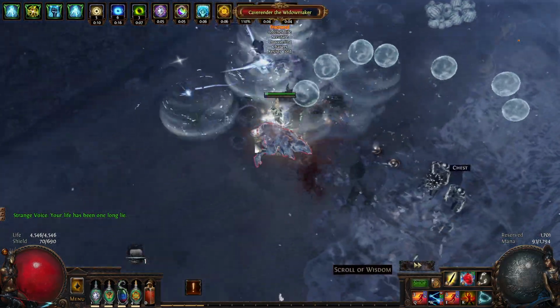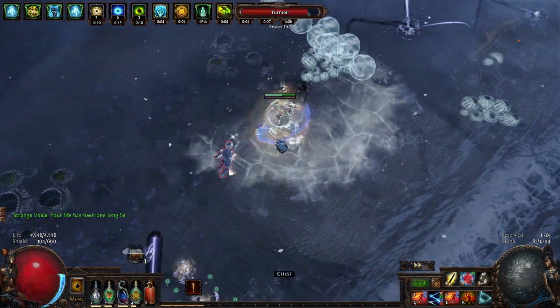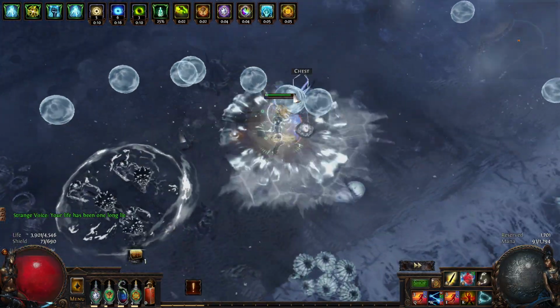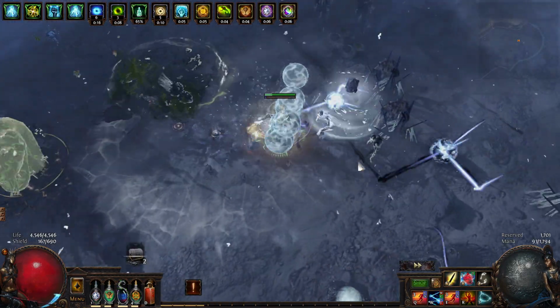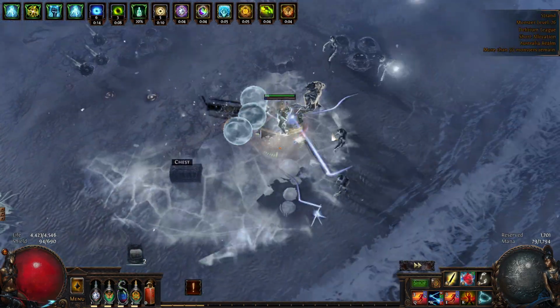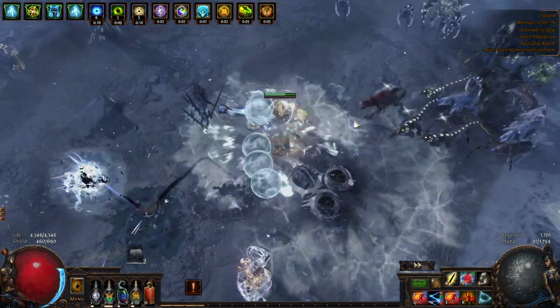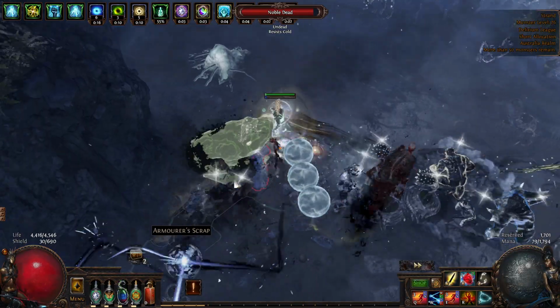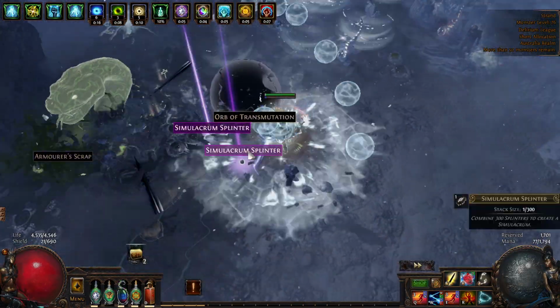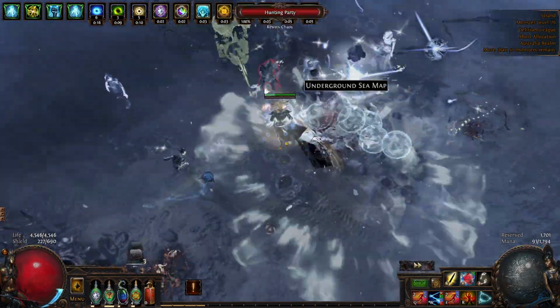There's a new patch that came out today. I think they fixed some of the instant death mechanics, so there's a bit more time to react to the explodey balls. Like that one, it doesn't explode on impact anymore. I think that's what they say. I haven't really tested it out yet. Apparently there's more splinters.